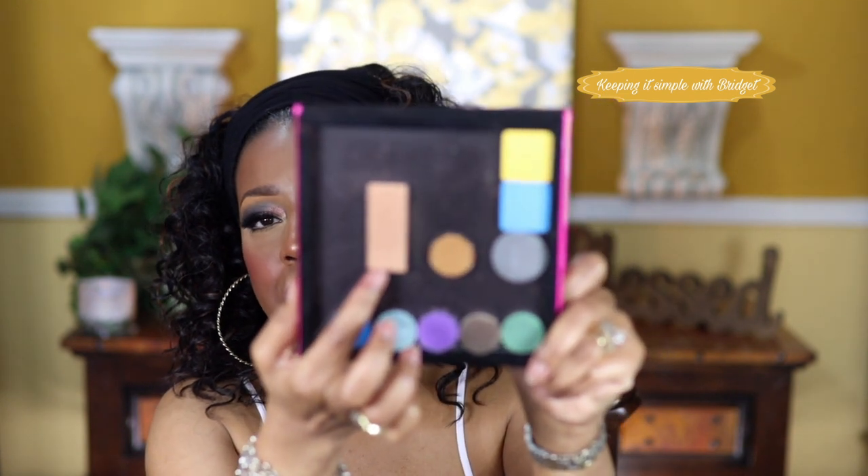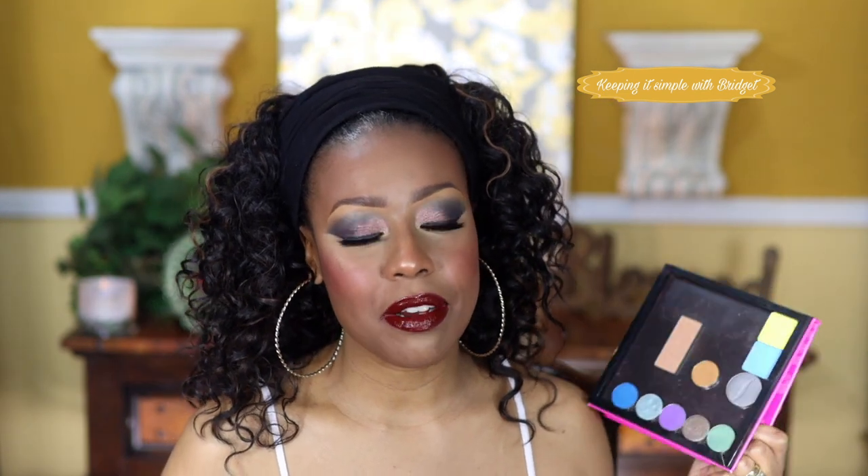I have on Cara Beauty eyelashes — I got these at TJ Maxx for about three dollars. The next thing is a highlighter by Billion Dollar Beauty. I stumbled across this brand at Target. It comes in a package and I did not think this highlighter was going to be so nice, especially for a couple of dollars. When I got it home and swatched it I was like, 'what is this monstrosity?' but I actually really like it. They also have eyeshadows and I think something else as well.